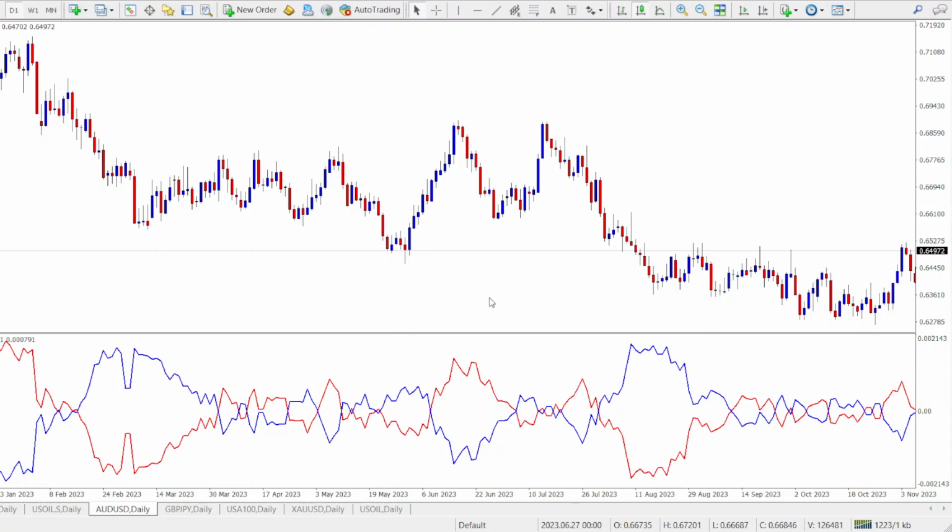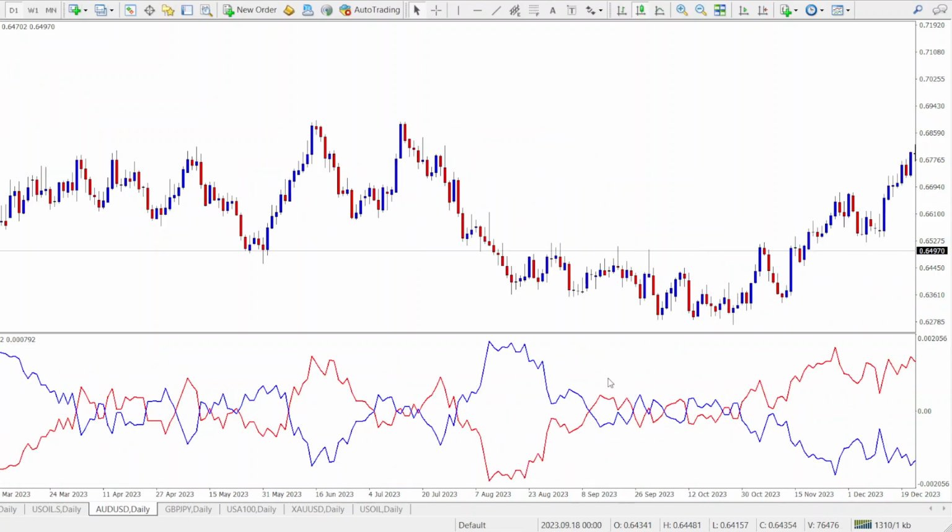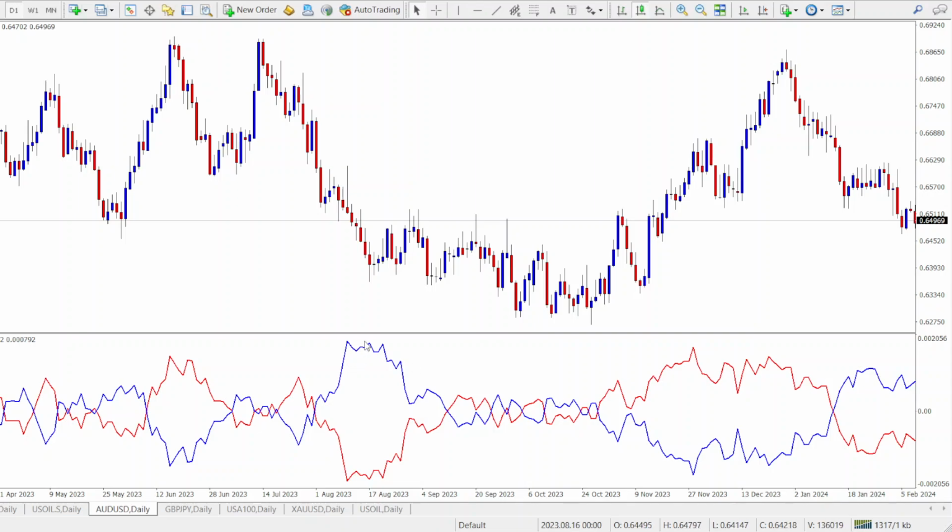If you want to identify buy and sell signals, what you should be watching out for is which of these lines is on top. The line should get to the uppermost part. It doesn't have to touch the boundary, but at least it should get to a high level and start to come down, and there you have your signal. If it is the red line that is above that gets up and starts coming down, it's a sell signal. If it's the blue line that is above and starts coming down, it's a buy signal. So basically, that is how to interpret the indicator in an easy way.